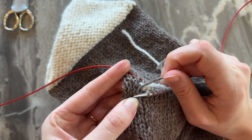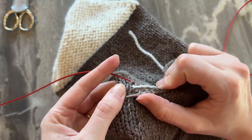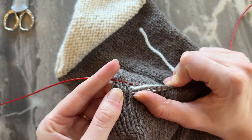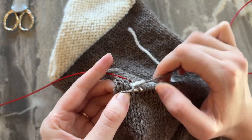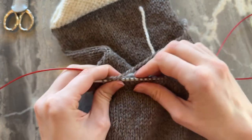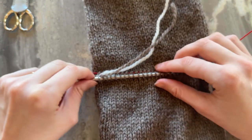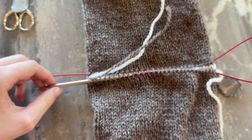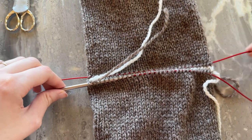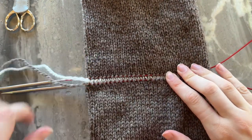Pull that tight. So now you can see right there where that main strand is. So we're picking up the loop that it kind of pulled right there. This just helps prevent a little gapping hole at the edge, and then you have the right number of stitches. So we have 31 stitches on either side of our needles. So kind of pull it through. I just leave them like this for now.